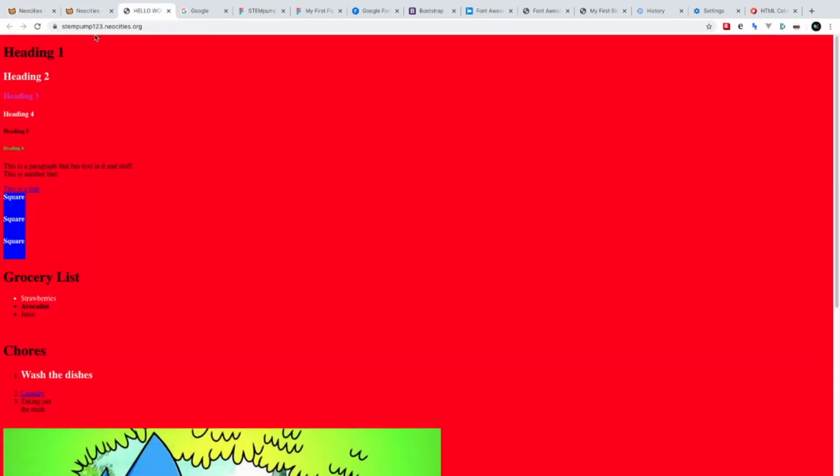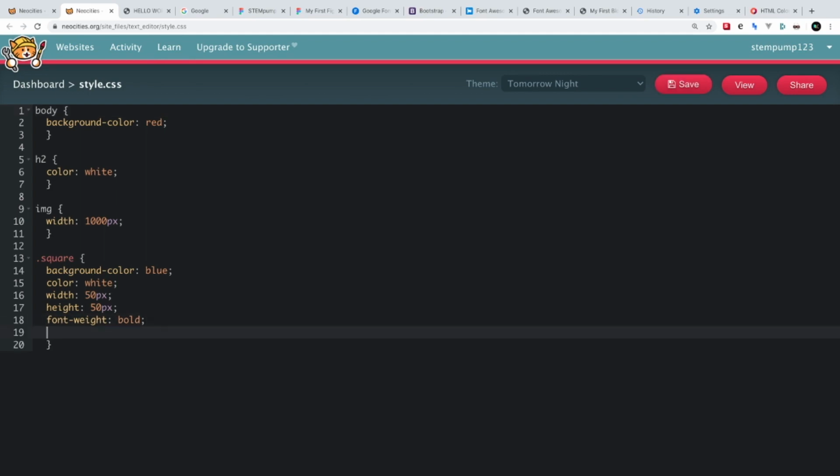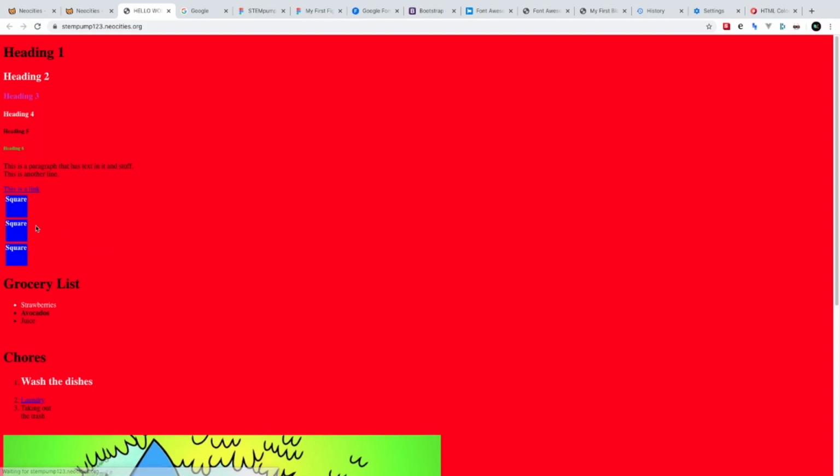So now they're all together. So what we can do is you can actually just type margin 5px. And what this does is it basically adds a 5 pixel amount of space around the entire square. So now we have 5 pixels between here. But right here you have 10 because there's 5 on the bottom of this square and 5 on the top of this square. So now they're all stacking together.